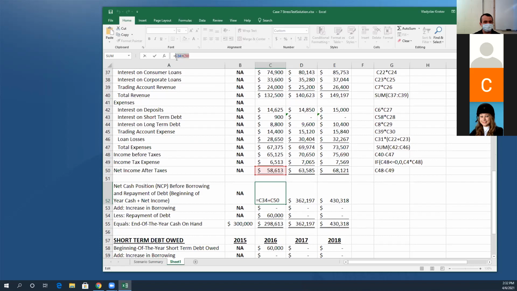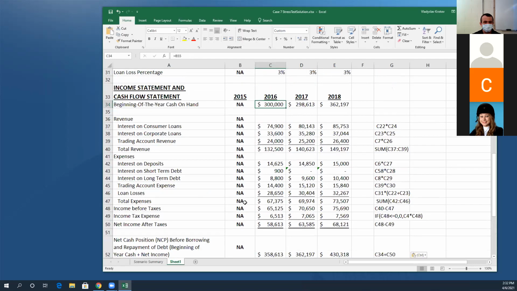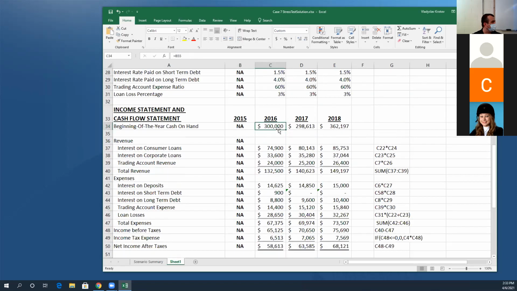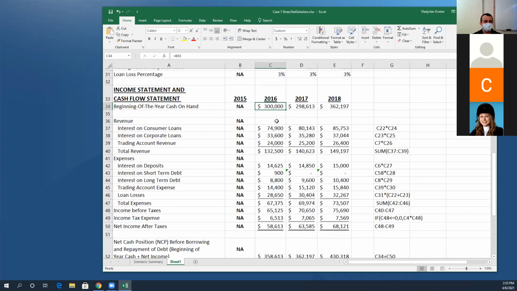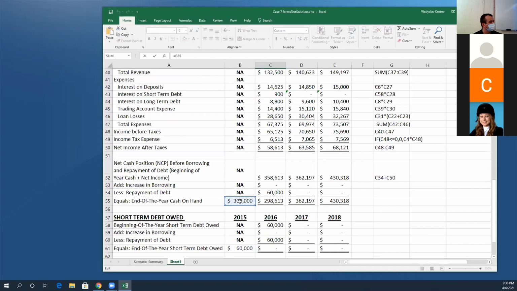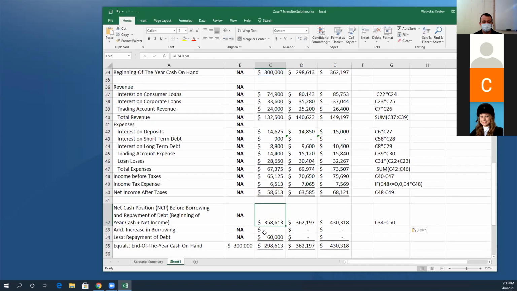So we deal with the beginning of the year cash on hand. C34 is just C17. It came from here, basically. So whatever we had at the end of the previous year became our beginning of the year cash on hand, right? So it's not the one up there at the top. This one is basically B55, which means this cell. And here we are adding this value, which is the beginning of the year cash on hand, plus whatever income we made, because when you make income, you generate additional cash for your business, right? So that's the logic here.